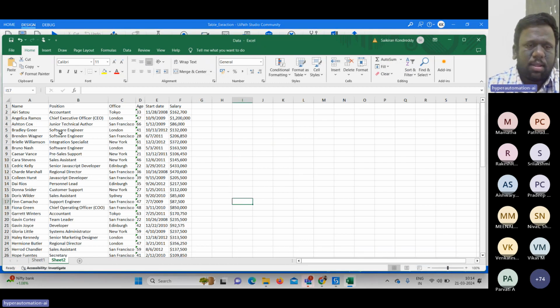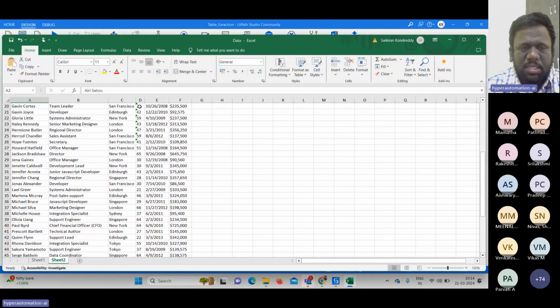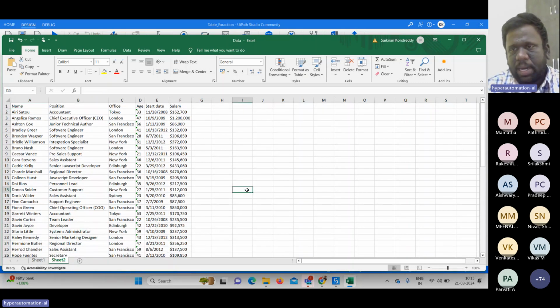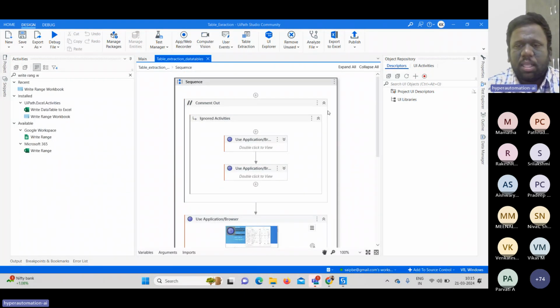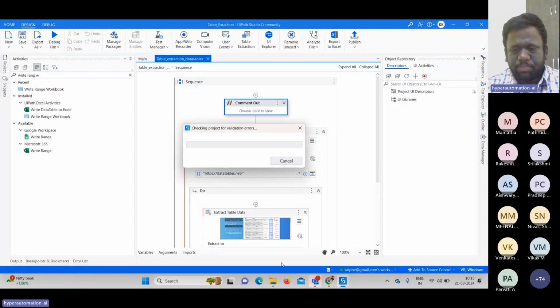If you can see, if I do it without sorting, your starting value will be, let's say, age 33. But I'll try to process the data which is of lower age. Maybe the lead will be starting at the end if it is 21. Let's see whether we are able to write the data in sorted manner without using any extra activities. We can simply extract the data and write it back to the particular Excel. Right, let's try to run the file.